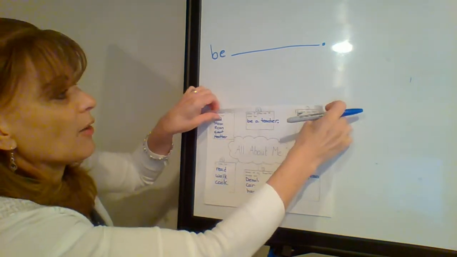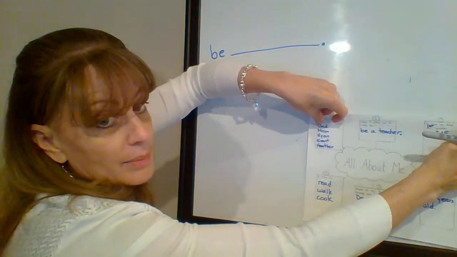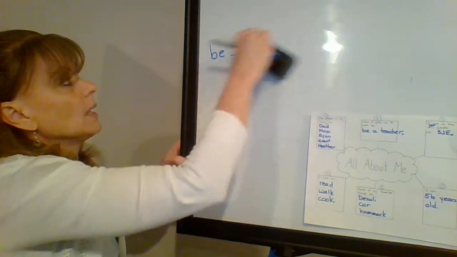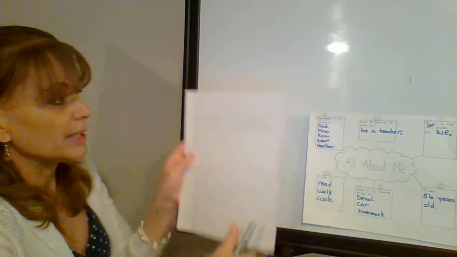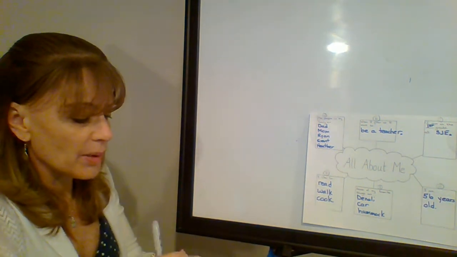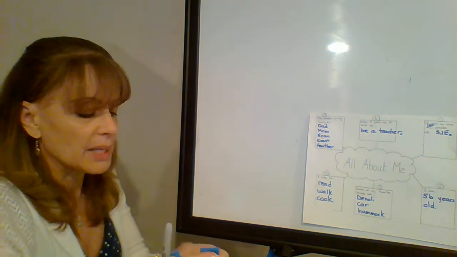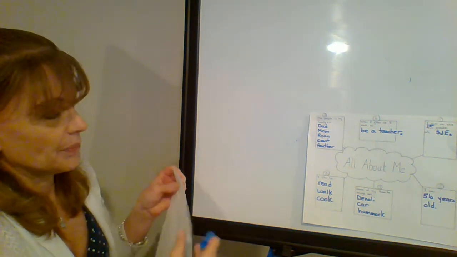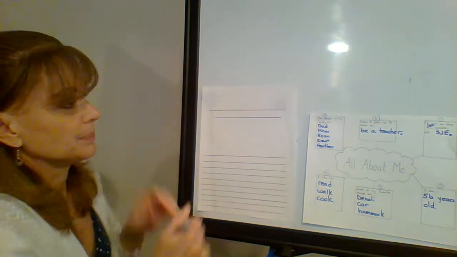So now we have our graphic organizer. There's all our information that we need. I'm going to make sure you can still see it. And now you're going to take this paper. Now, if we were in school, we would do a rough draft and then we'd correct them and we would get a final copy. Unfortunately, we don't have that. So we're just going to do the best we can.